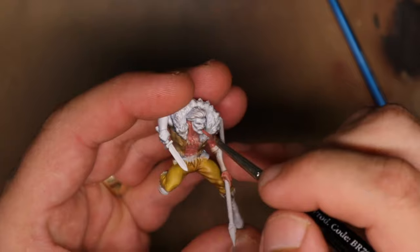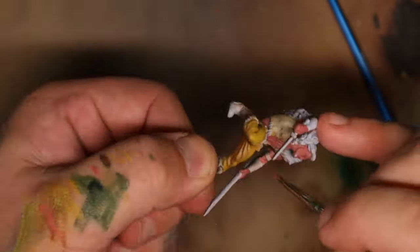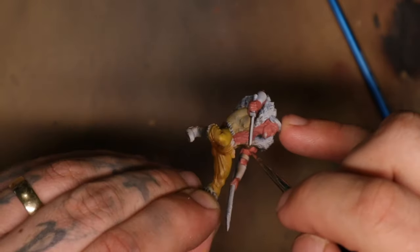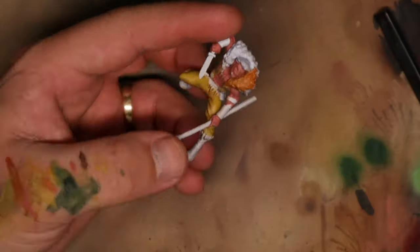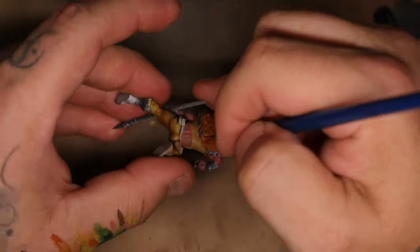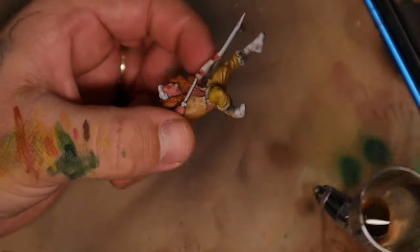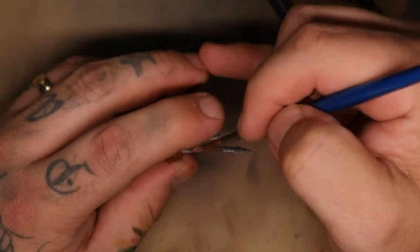For his skin tones I painted reddish flesh as the base tone — a flat coat over all the skin pieces sticking out of the model. Painting at this small scale forces you to use your brush in ways you probably haven't before, especially if you're used to having a lot of space. For the mane around his neck — part of his coat — I painted it with red leather, then used Reikland Fleshshade from the bottom as a shadow to create more depth.